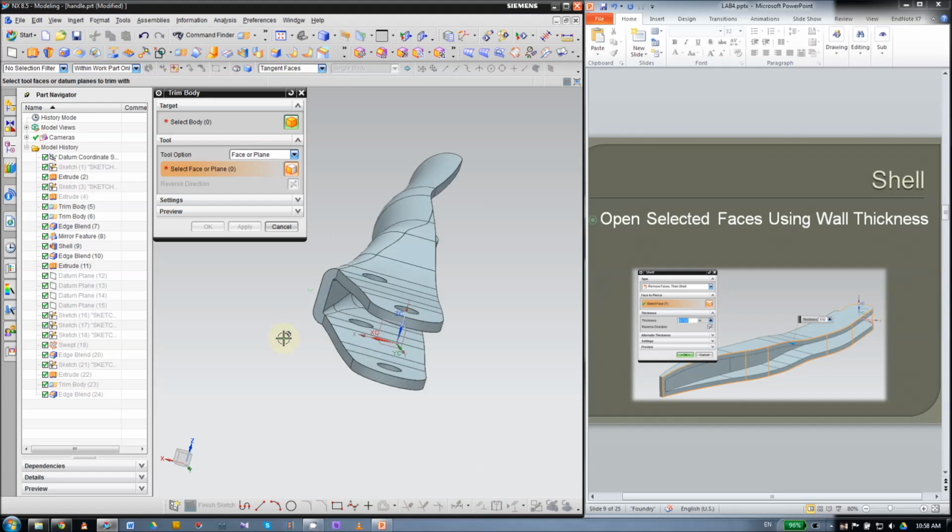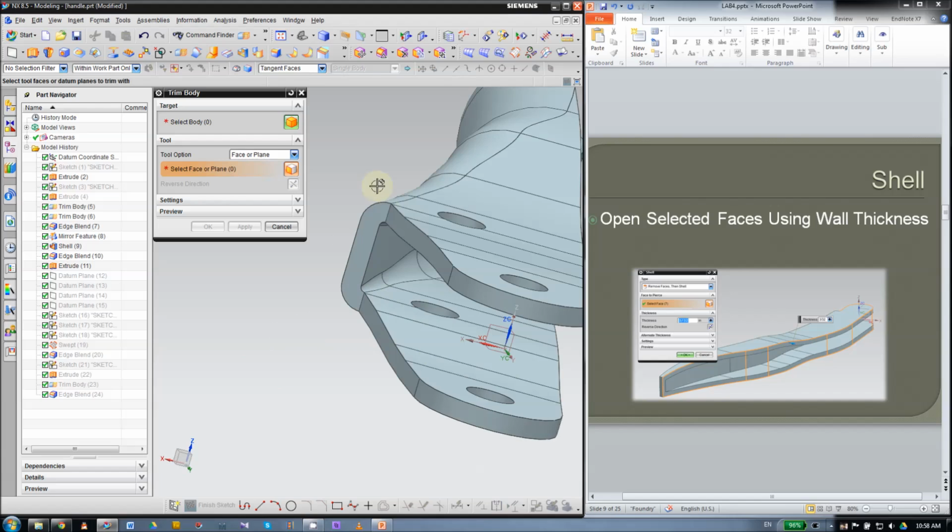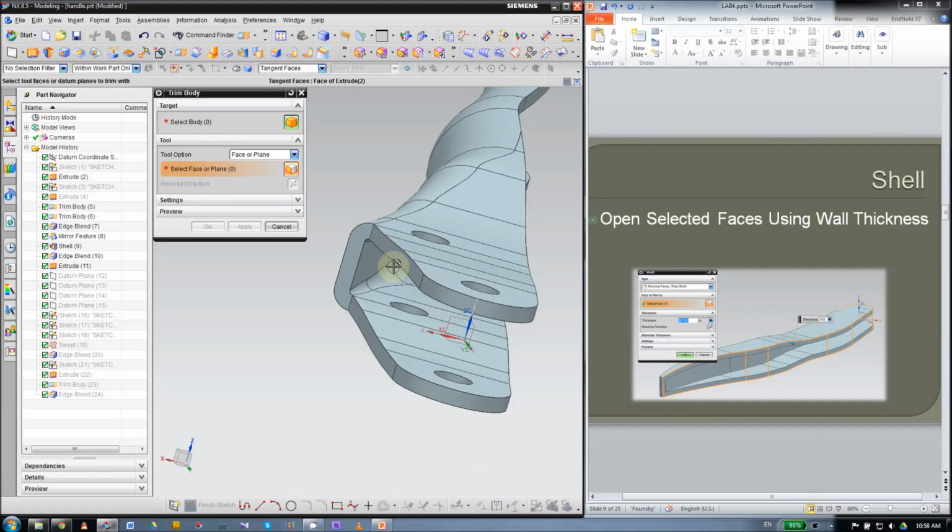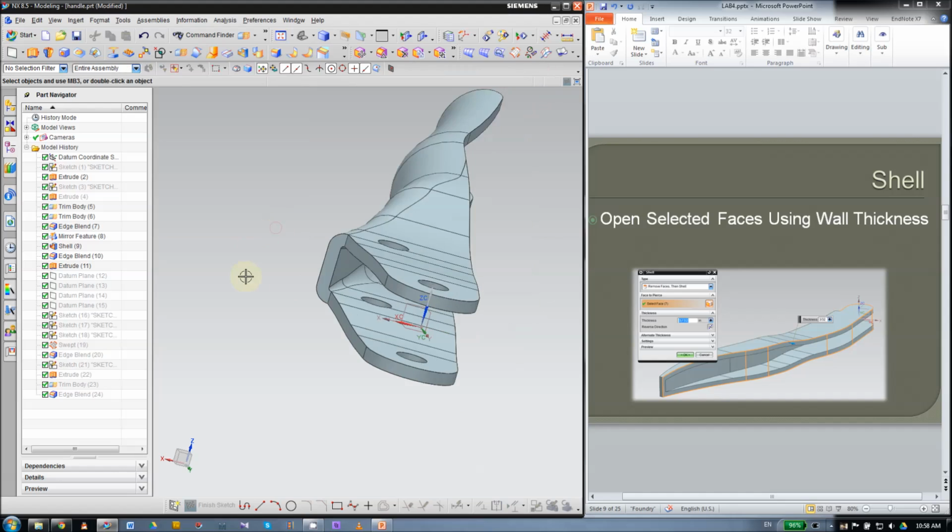And for the handle part, you actually need to pick one extra face, which is this one, because this face is not tangent to the group of faces you just picked up. Okay, and that will be detailed in the second part of the video.